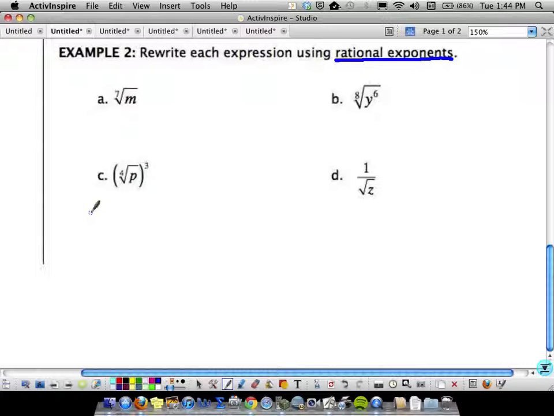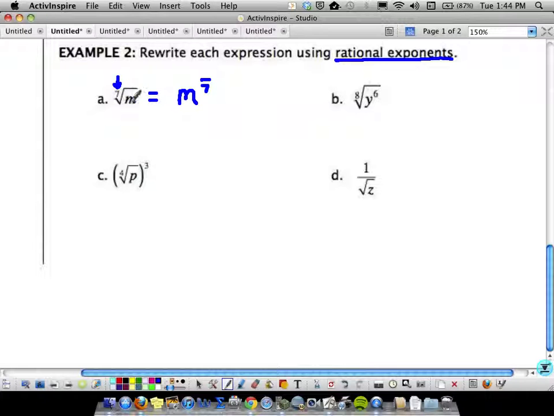So if we look at A, what we see here is the 7th root of m. We're going to rewrite that using a rational exponent or a fractional exponent. So we're going to rewrite our base here of m. And then again, it's just a matter of remembering what information goes where. So remember, again, we're going to take m and rewrite it as m raised to some sort of fractional exponent. Remember that the type of root you're taking, and here it's the 7th root, that's going to be the denominator of your fractional exponent. And then the numerator comes from the power that's on that base of m.